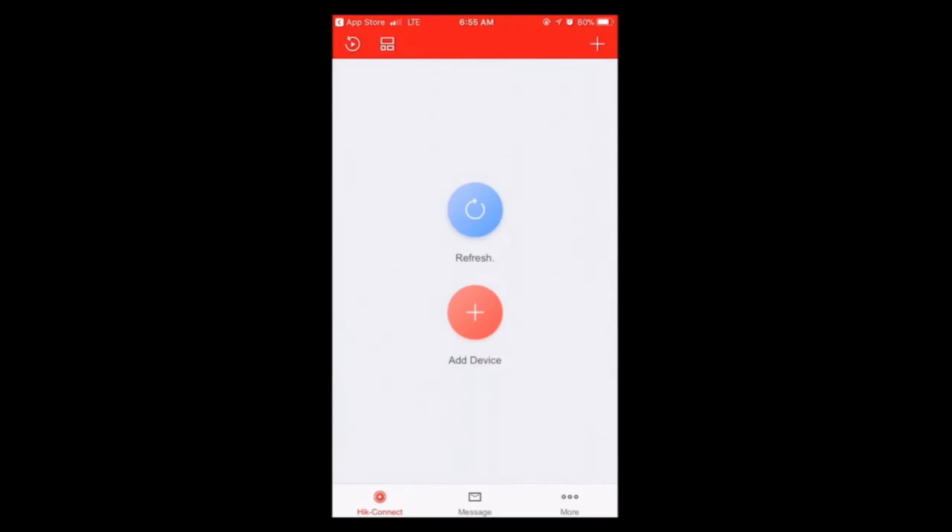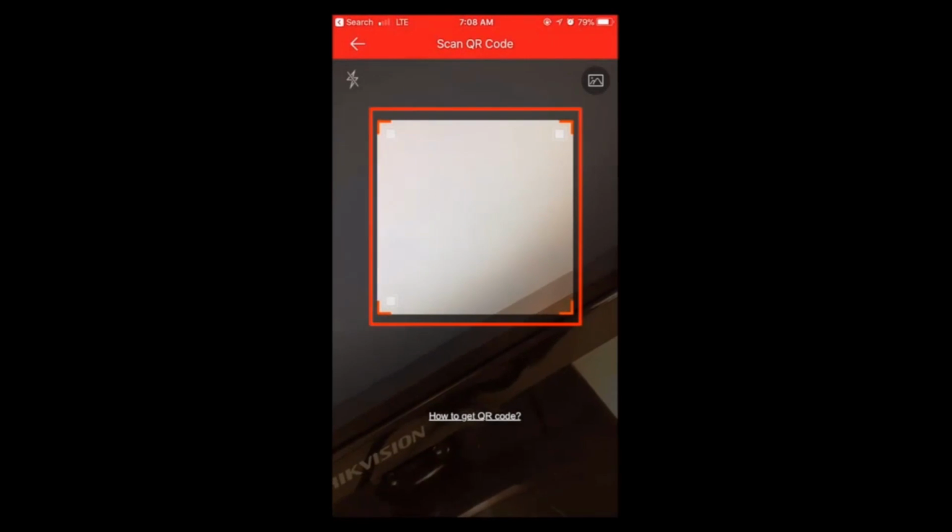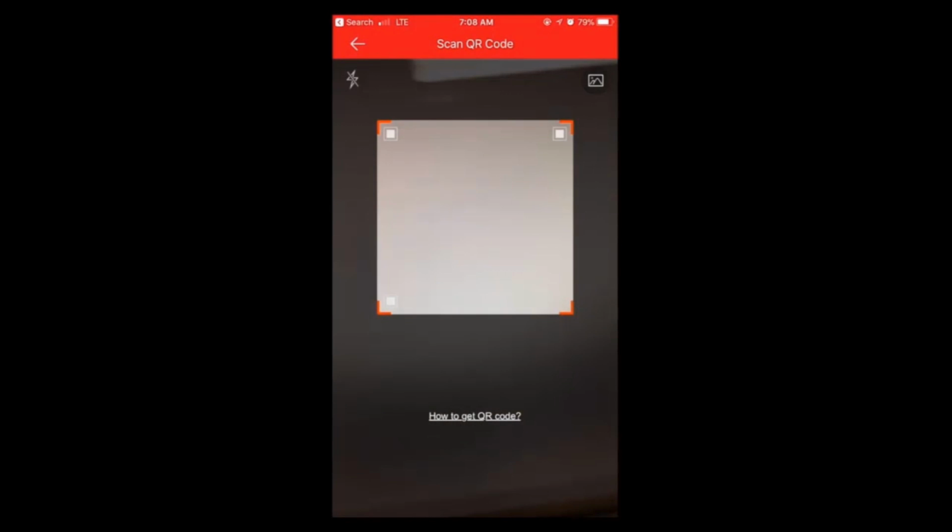We're almost done. Press the Add Device button in the middle of the screen, and the app will open your phone's camera. In some cases, a pop-up will ask for a permission to open the camera. Accept it. A red region will appear in the middle of the screen. On the DVR or NVR, go to the menu, System Configuration, then go to Network, and go back to the Platform Access tab or the DDNS tab, depending on your unit, and aim the red region that appeared on your phone screen directly at the QR code that's displayed on your DVR or NVR screen.